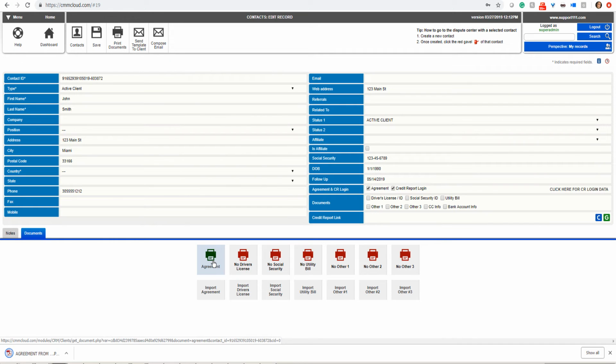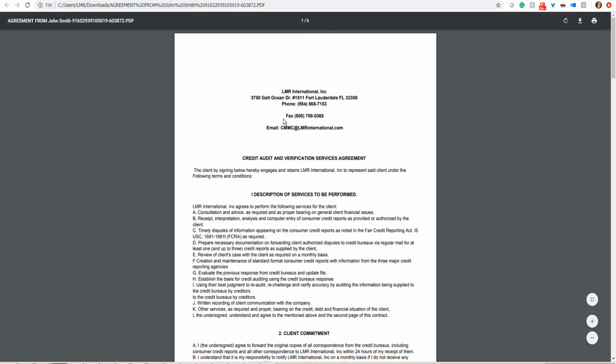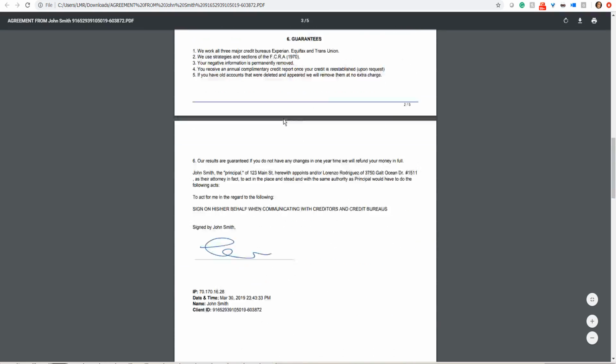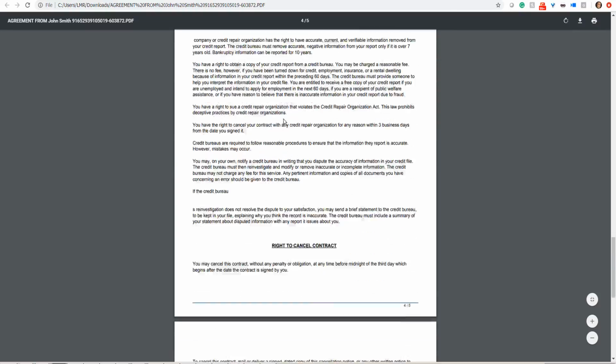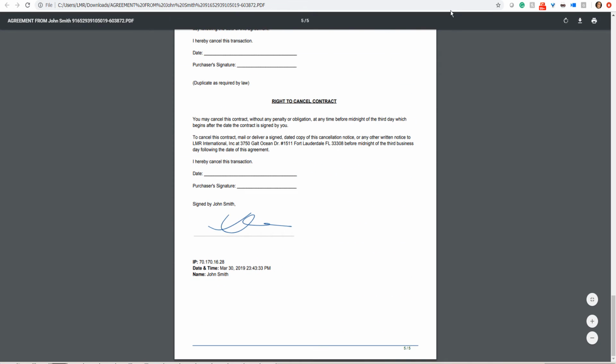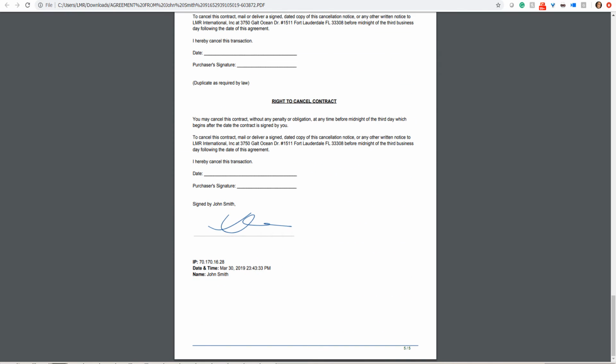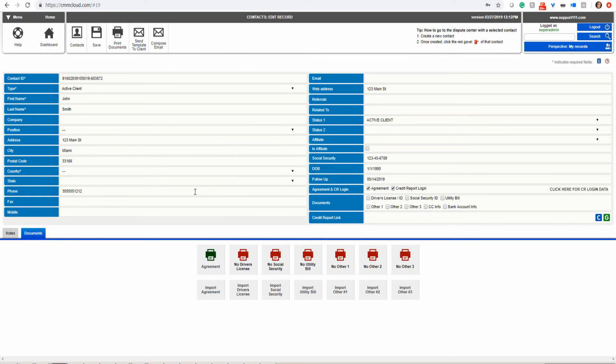And also we can see the agreement here that I just opened, and we will have the agreement with the signature and everything received and kept there. So it's not kept in the portal, it's kept in the program. So the portal can be, let's see, hacked and stolen or whatever, but because the data doesn't reside there.